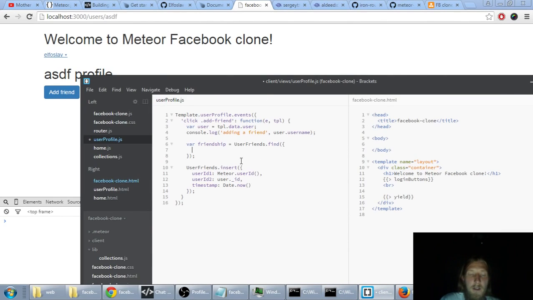Find. Yeah, we have to find user friends where user ID is equal to this meteor user ID or our user ID is here, or user ID 2.